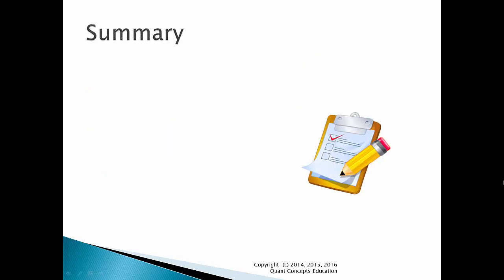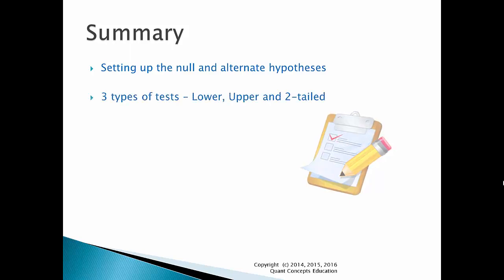Hopefully, working through 3 examples thoroughly has given you a better understanding of hypothesis testing. As I've mentioned previously, practice is key here. The method remains the same, you just have to get yourself familiar with it. Okay, a quick summary of what we've covered today. You should now know how to set up your null and alternate hypotheses. Remember, the null hypothesis is the one that contains the equal sign, and the alternate hypothesis is the other one. I covered 3 types of tests: lower-tailed, upper-tailed, and two-tailed tests. You can figure out which test is required based on the alternate hypothesis.